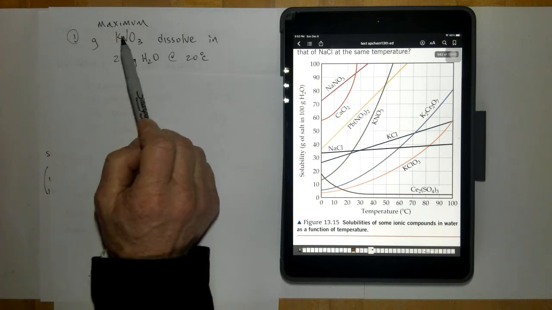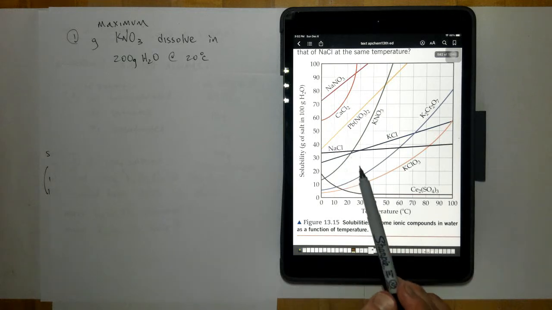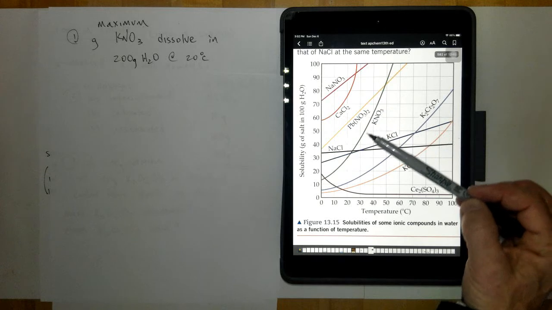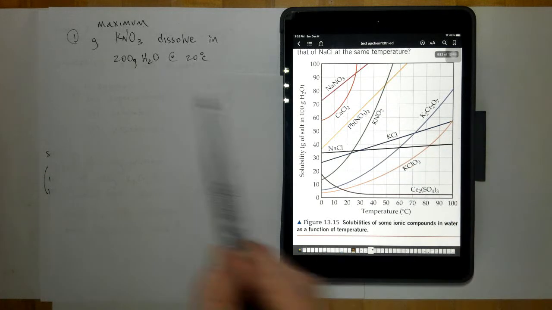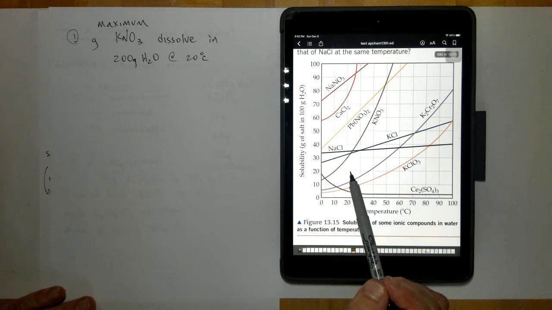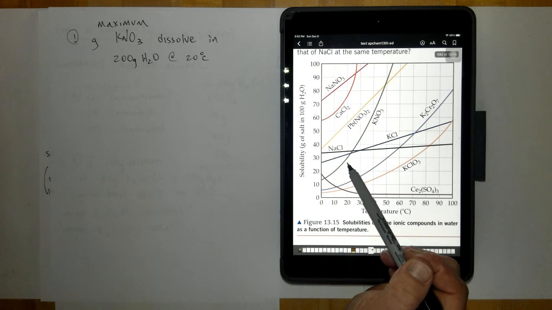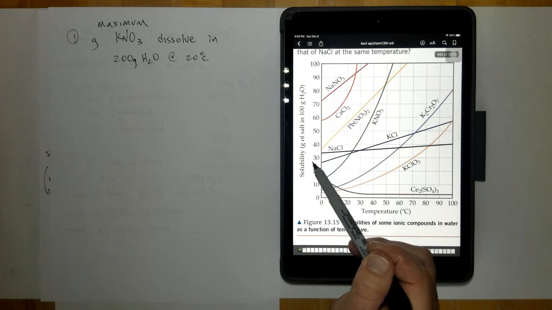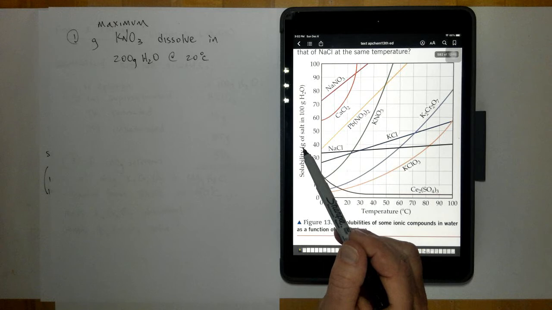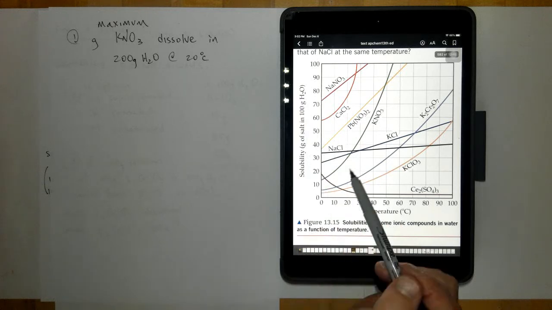So first of all, KNO3, so you got to find the right curve. So here's KNO3 right here. I believe that's kind of greenish in color. And then it says that it's at 20 degrees Celsius. So 20 degrees Celsius would be right here. And if we follow up, we hit the line at the maximum solubility for KNO3 at 20 degrees Celsius. And it turns out that in 100 grams of water, you could dissolve 30 grams. See, the 30 right here goes over to the green line. And so you could have 30 grams of salt in 100 grams of water.